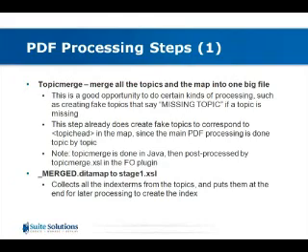Okay, so the first step in the pipeline to produce a PDF is called topic merge. You may have seen it scrolling by in your log. Topic merge is a step that creates one big file out of everything. Takes the map, takes all of your topics, puts it into one big file. You're going to need it all in one big file because your output is going to be one big file. You're going to be producing a PDF that has everything in it. So topic merge is a step that collects all the different pieces and puts it into a single XML file for later processing.